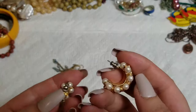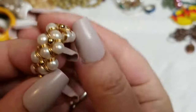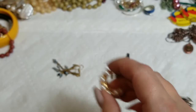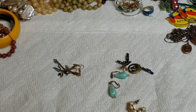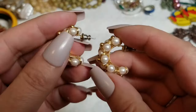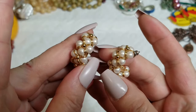And we have these hoops with the faux pearls and the gold tone going around on this. Pretty. This reminds me of Avon earrings. Trying to see if they're marked anywhere. I don't see any markings. Let's see. These are about an inch. And we will do $3 on these.